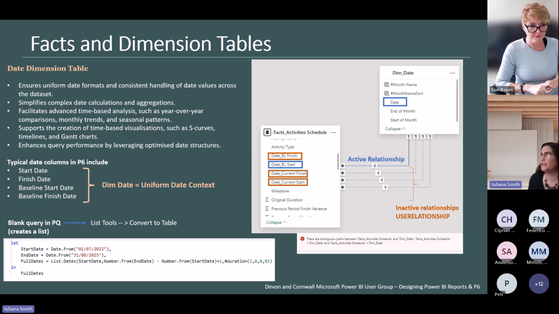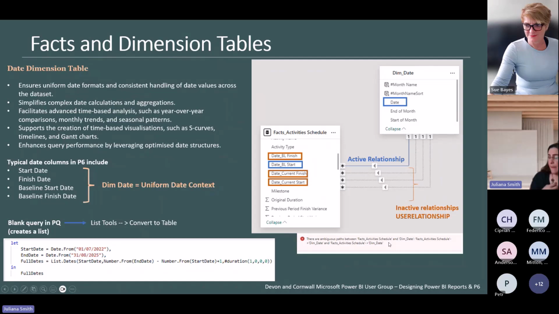So this is just an example of what I do. You can only have one active relationship between your fact table and the date dimension table. If you try to create another relationship and make it active, you're going to have an error message saying there are ambiguous paths between these tables.